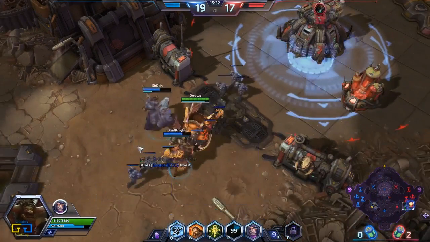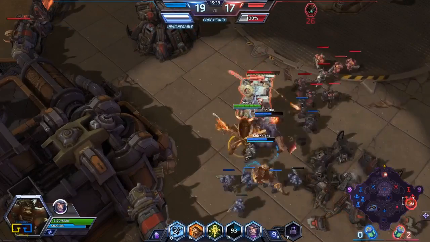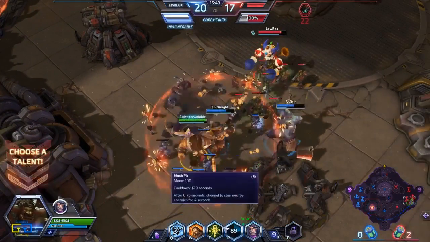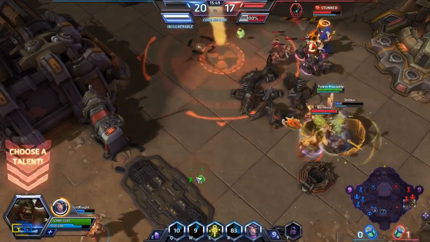Doubled up here on the nukes. Probably should have spread those out, I think, but what's done is done. We're going to go in here, kill this tower. And looking for Tychus and Raynor. Gravitron Bomb grips us up together, but we're able to get out of there.